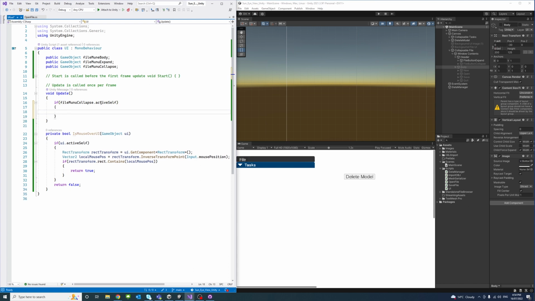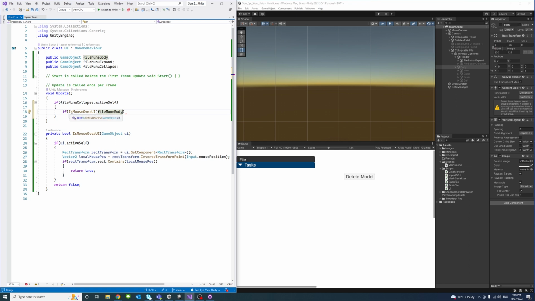Then also check, we're going to use this method now, is mouse over UI, and I will pass the file menu body, this UI, which is the whole body that would be expanded.